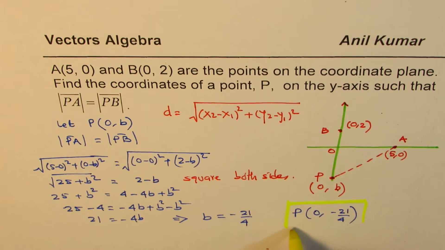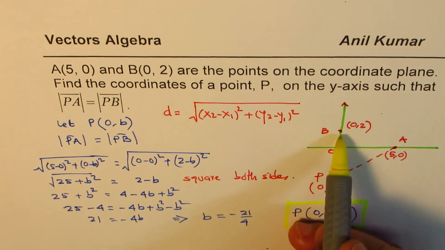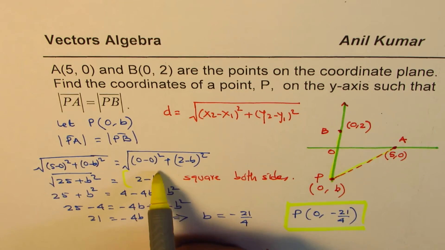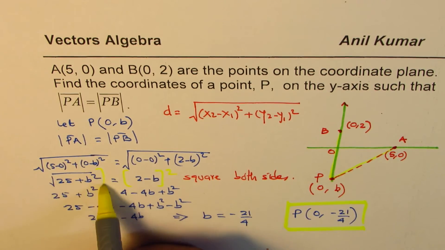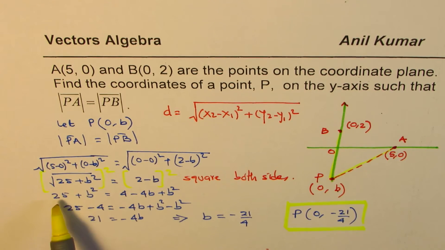I hope the steps are clear. What we really did was, we assumed the point to be (0, b), and just evaluated the distance, equated them as equal. At this stage, we squared it. And when you square both sides, here we get 25 + b², on this side we get a² - 2ab + b², that gives us all this. And solving, we found the value of y-intercept. I'm Anil Kumar, and I hope that helps. Thank you, and all the best.